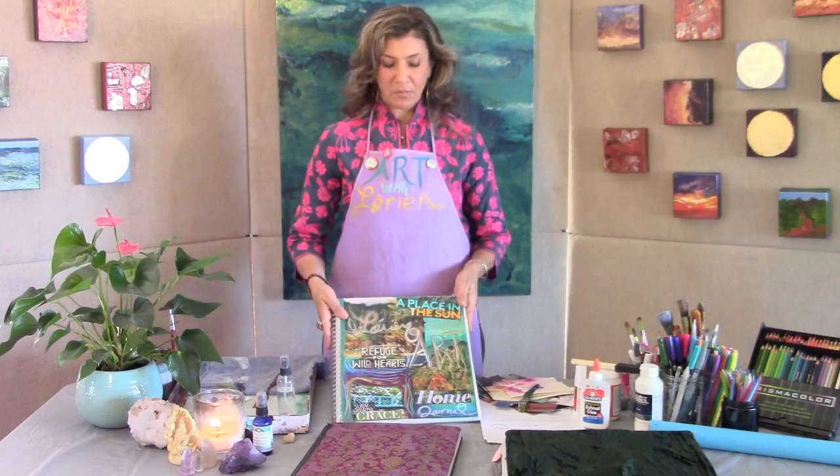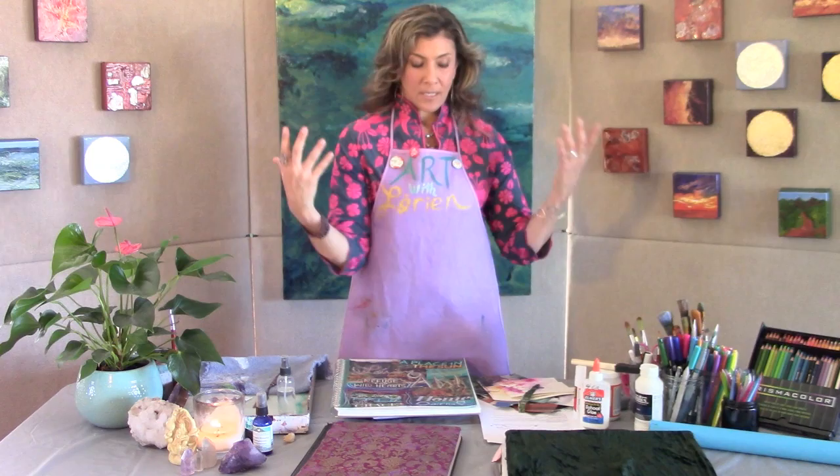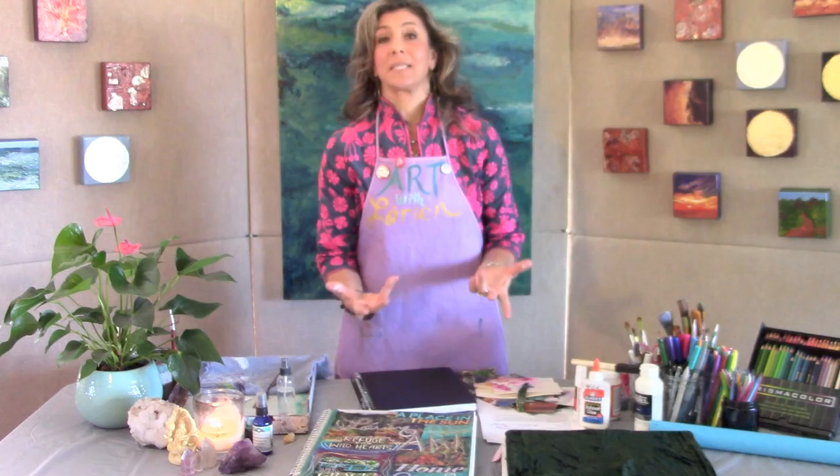I'm going to do the front cover on this black journal. The main thing is to create and set the intention for this particular journal, and to keep that in the back of your mind as you're putting it together — going into a meditative space as you create your cover or covers. This is my gift to you. This can become a daily, weekly, or however-you-prefer practice. Go ahead and start your journal cover or covers, and just have fun gluing things on.